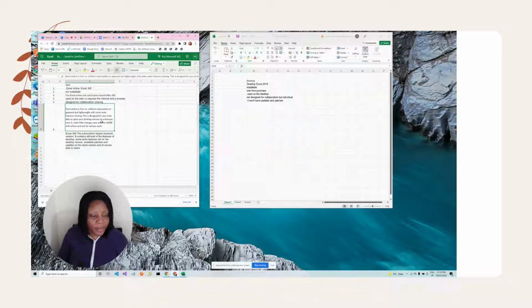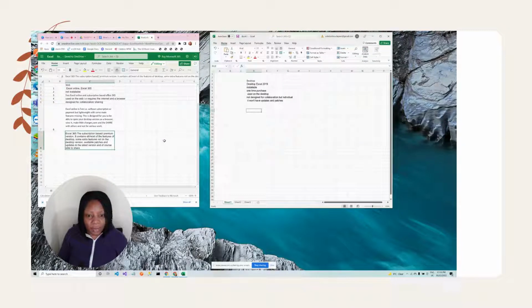The free version, however, is lightweight. It means it doesn't have all the functions you have in the desktop version. It's free, of course. The desktop version has more features and functionalities than Excel Online. But the Excel subscription has access to updates, has almost all the features of the desktop version, and always has the latest update as released on the application. With the desktop version, you do not have access to upgrades and patches. You have to buy the latest release when that version is introduced to the market.